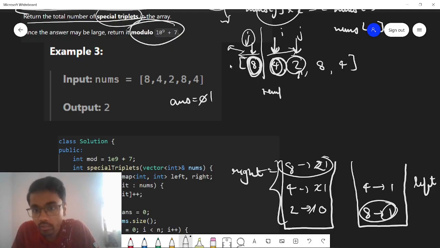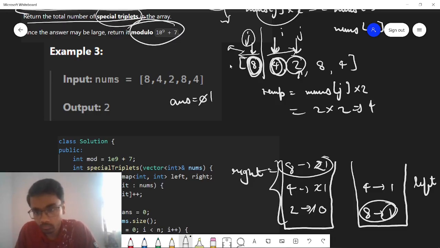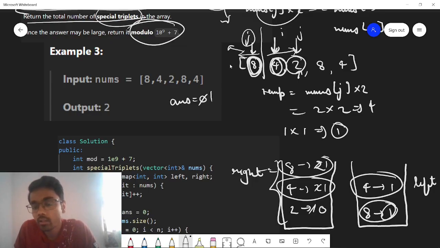We'll then calculate the temporary value, which will be nothing but nums of j multiplied by 2, which is 2 cross 2, equal to 4. So we need to find, are there any elements existing inside the right and left which have the value 4? Yes, we can find. This is 1 and this is 1. So in this case also we'll be multiplying 1 by 1, and we'll get our total number of combinations to be 1.